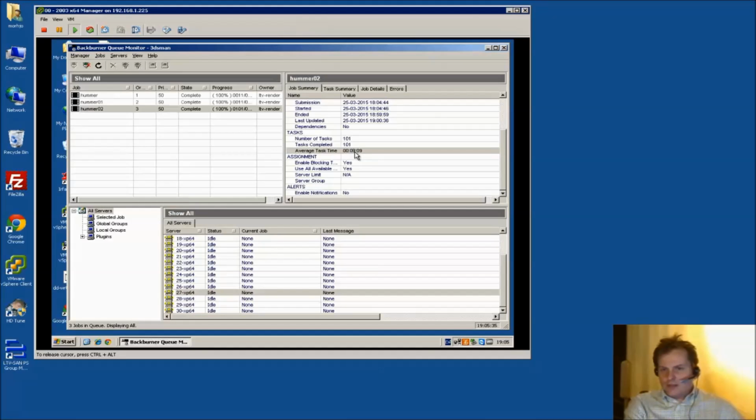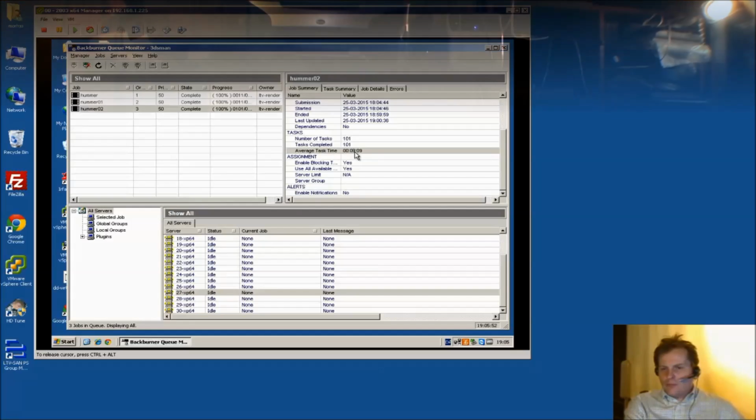This setup has not been fine-tuned. If I needed to do it a bit quicker, I can actually do that. There are a few small things that can be done that will actually make the servers render a bit faster.